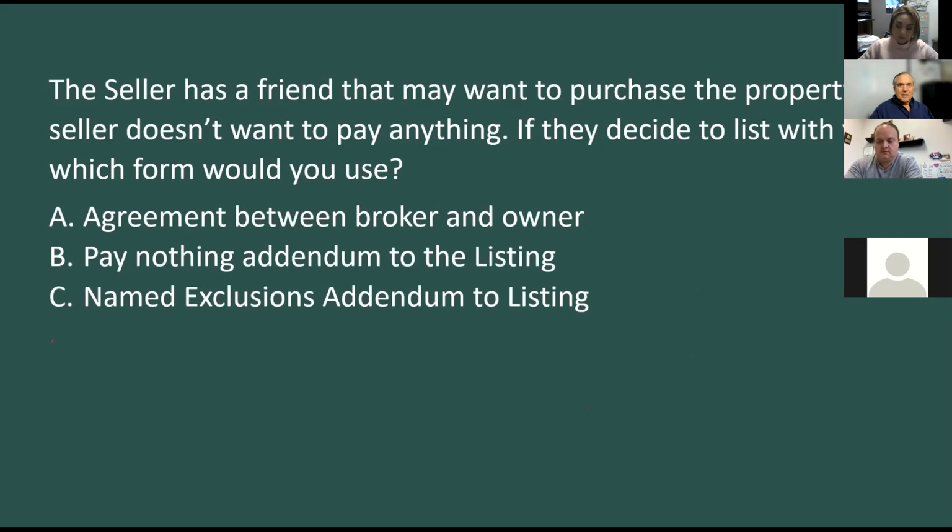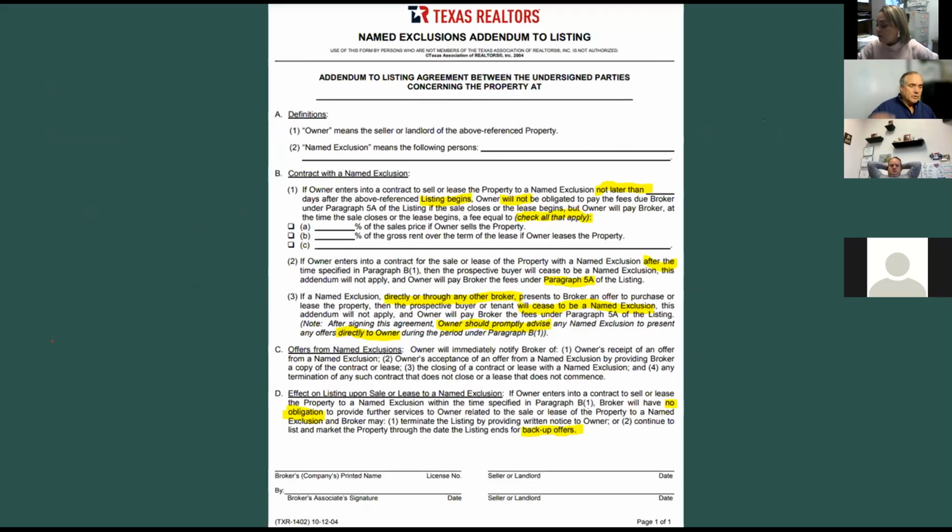And as a listing agent, I get things like that. Well, I've talked to my neighbor, or my neighbor's cousin is moving back in the area. They may be interested in buying it. Can we work something out? That would be an exclusion, right? And that's one reason why I want to include this one, is because those situations do come up on occasion, and we need to know which form that is.